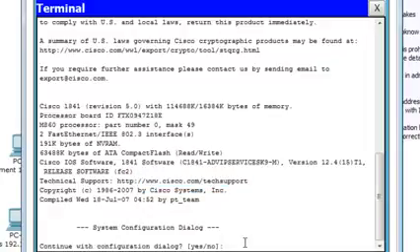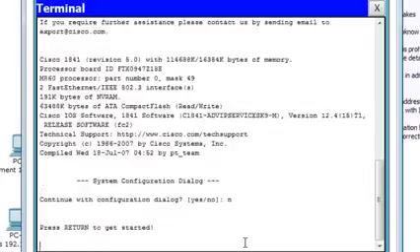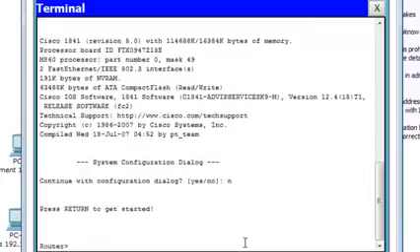So moving on, I'm going to hit an N here for no, and I'm going to get to my getting started, so I hit enter again. And you want to look at the indicator here beside the word router. See how it's like a forward arrow, like a greater than symbol right there?